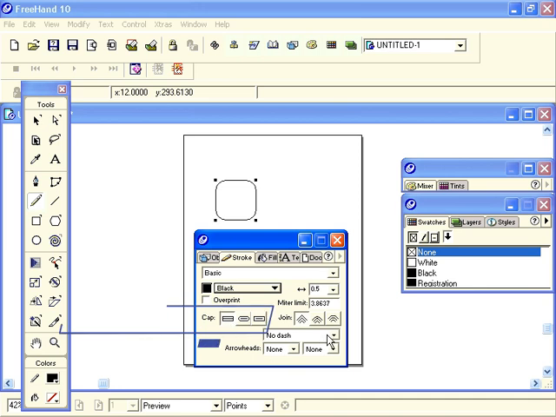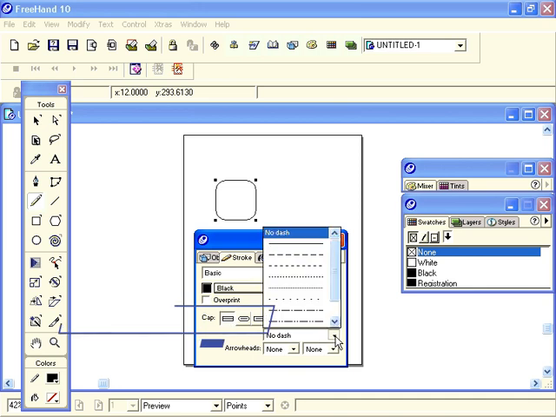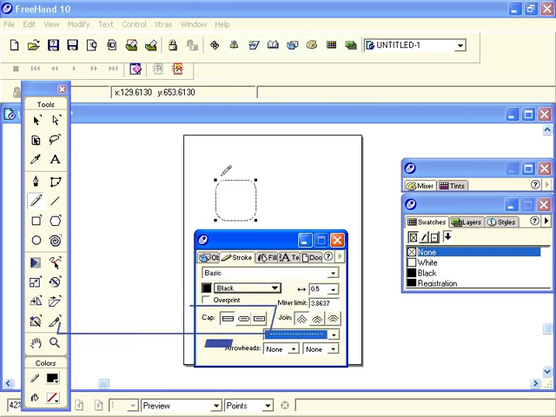And right now we have no dash, but let's just add a dash and see what it looks like. So let's just add a little dash here, and now you see the lines are all dash. So if you want to see it even clearer, let's just pick 6 point, and then it's even clearer. But if you want to see even fatter, let's go to 12 point. And it's kind of a cool effect. So, you can play around with all these and just mix and match and see what you like. Just play around, have fun with it.